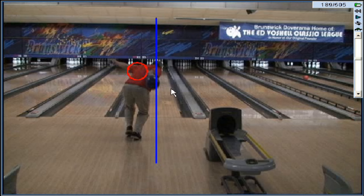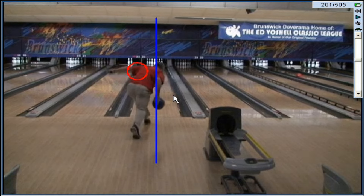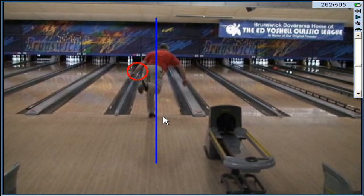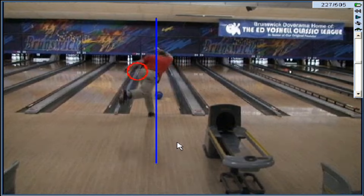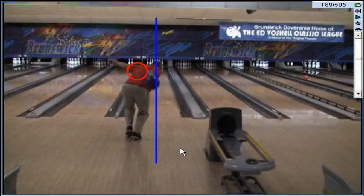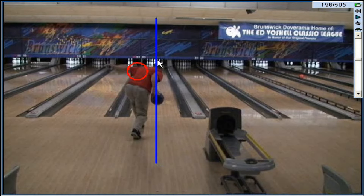That ball swinging out to the right - because the motion has gone over, it's just natural it's going to miss to the left of what you're looking at. So how do we fix all of that? You can't have that much - eight inches of change in the backswing is just too much. If you miss by one inch, that's equal to five boards at the pins. So if you go one inch further out you miss five boards left; if you're short by one inch you're going to miss the head pin to the right.